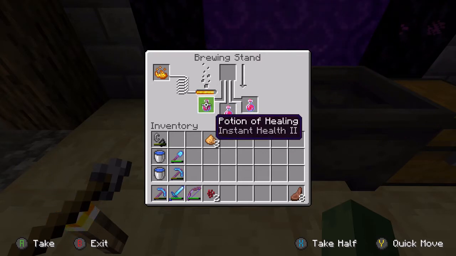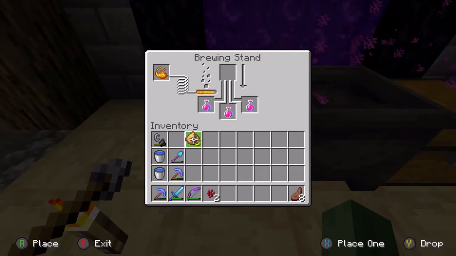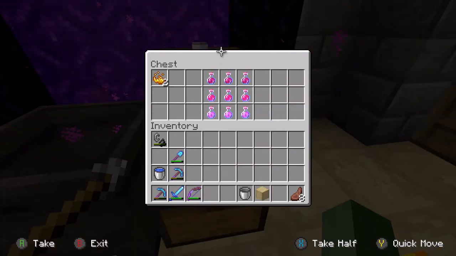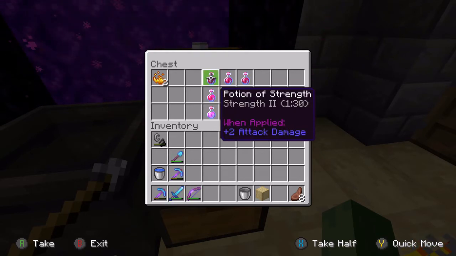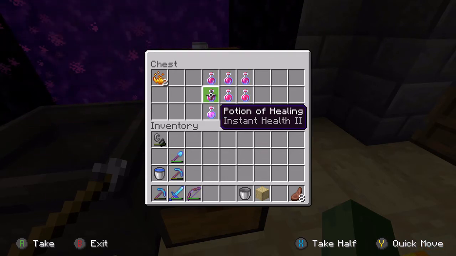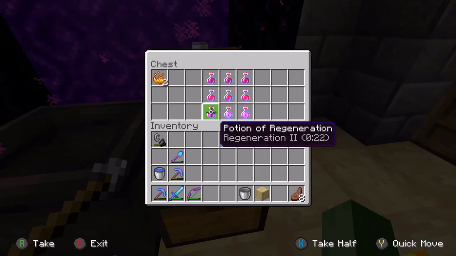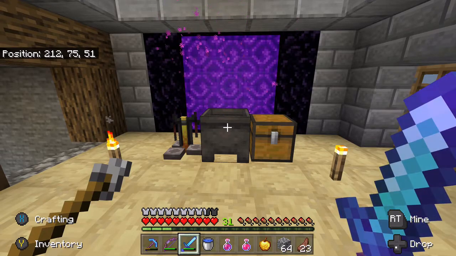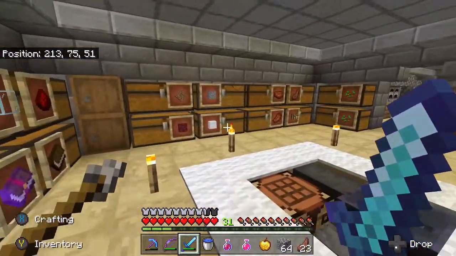So I'm going to brew up a few more potions that I think will be useful in the fight, and I'll get back to you. Now I've only made 9 potions in total, but I feel like this is going to be more than enough. And it might be hard to tell them apart because they're all pretty similar in color. So for this one we have potion of strength, and this will add 2 attack damage. Potion of healing gives me health when I drink it, and then potion of regeneration makes me regenerate health quicker. And now that I have that done and I have everything else I need, I think I'm ready to go.